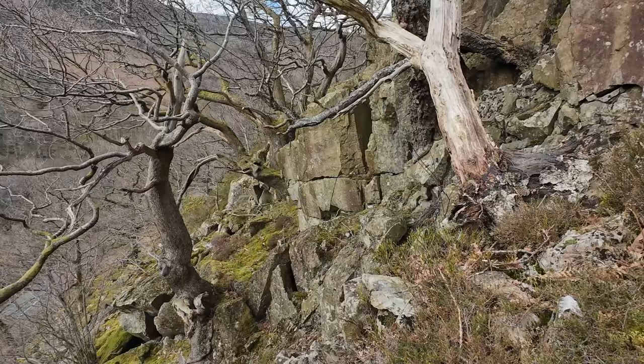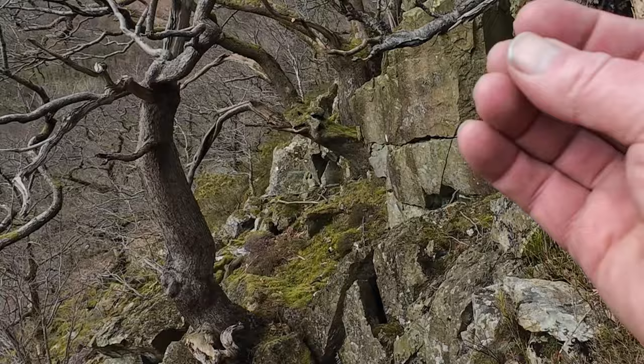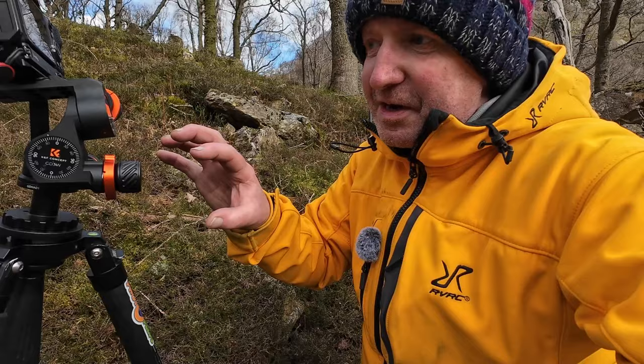What we've got here, got this old fallen one here, resting on another one. Got one coming out of a rock just down there, which is leaning back in, and another one coming out of the rock. The only thing I don't like about it is a road in it. Whether you can see the road or not in the image, I won't know till I get it in post. But as a framing image and something different with this rock and that round here, yeah, I quite like this one.